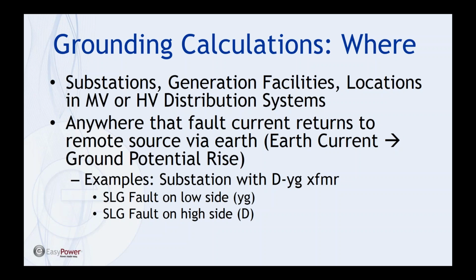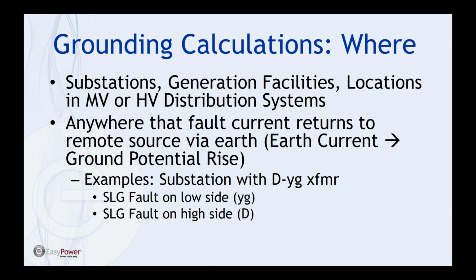There's no current flowing out of our grid back to some remote source, so we don't see a lot of ground potential rise. We just have circulating current and maybe some localized effects depending on its magnitude. The situation we do worry about is a single line to ground fault on the high side of that same substation. The winding can be delta or Y grounded on the high side, but the main point is that the fault source would be something fed by maybe another generation source farther away, or some substation far away.